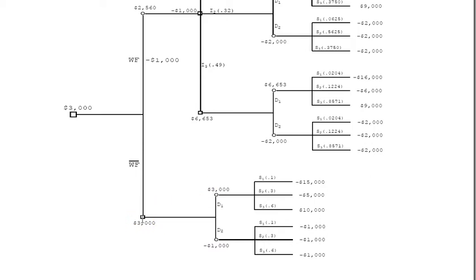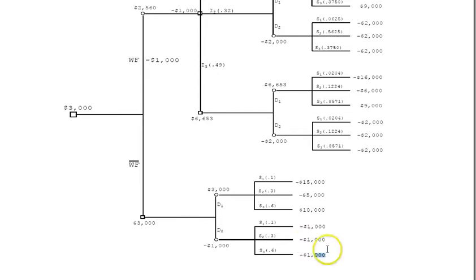So here we have our starting point, and we have two decisions, either to set up or not to set up. And if we set up, we have three states of nature with these probabilities. And if we do not set up, we have three states of nature with the corresponding probabilities. And then if we set up, these would be the payoffs. If the state of nature is rain, we lose 15,000, we lose 5,000 if it's cloud, and we make 10,000 if it's sunny. If we don't set up, we lose $1,000 in each case.